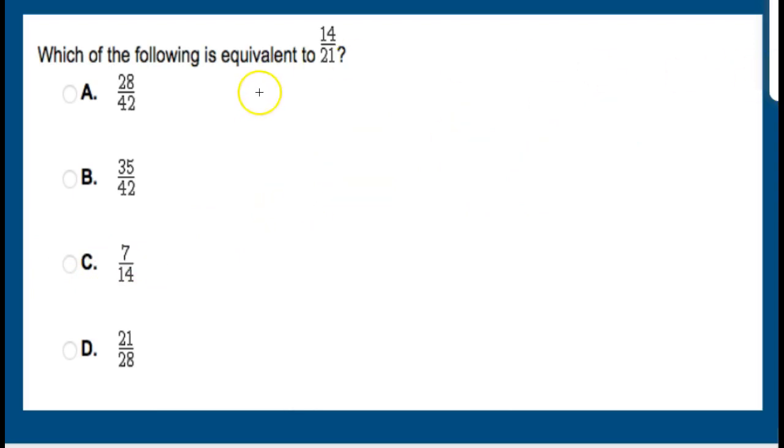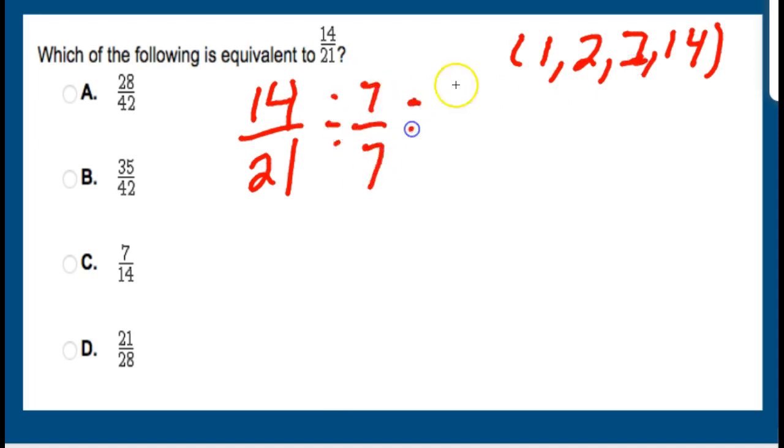Another way to look at it, 14 over 21. What are the factors of 14? I have 1, 2, 7, and 14, correct? Will 14 divide evenly into that? Yes. Yes, it will. I'll divide evenly into that. Will it divide evenly into the denominator? No, it won't. Well, my 7, yes. I could reduce both of these by 7, which would get me 2/3.